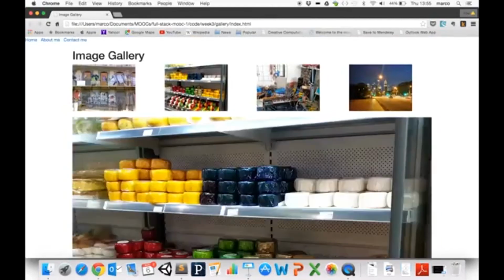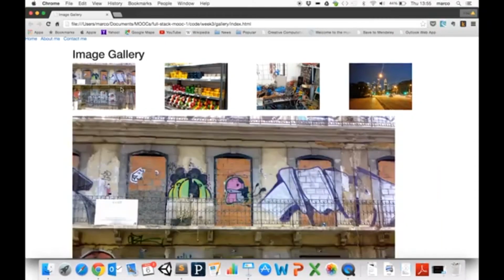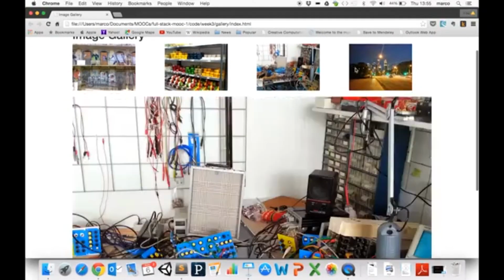We can click on any of these, and whichever one we click on, it loads up this big image. And the really nice thing about that is we've done it with only a fairly small number of lines of JavaScript, and it works with all of these. So there we have it. We've got our first sort of proper interactive website with JavaScript that's starting to look like the kind of website you're going to want to build, like a real website.